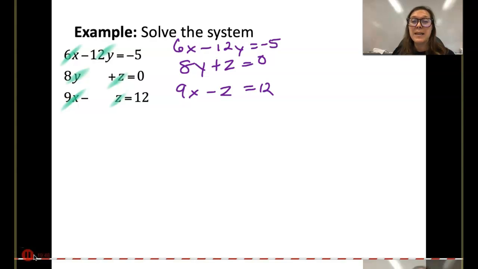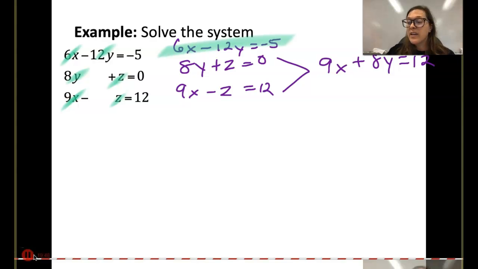Well, we can't eliminate an x. Well, I guess we could try to eliminate an x and see what happens. Let's do z's. Does everybody see how your z's go away really nicely right here? Let's do that. Let's combine line 2 and line 3. Let's do x first. 9x plus 8y. My z's go away, and 0 plus 12 is 12. Ooh, that looks nicer. Now I have just an x and a y included together. The top equation, notice that already has an x and a y.